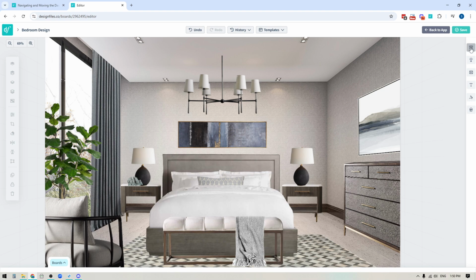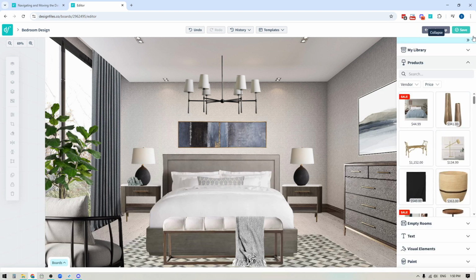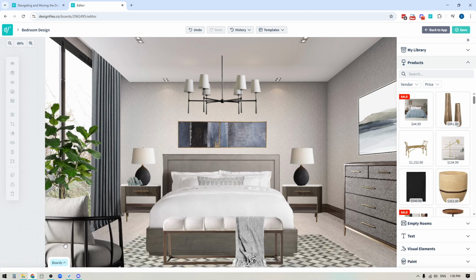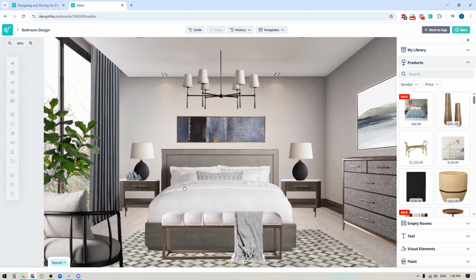And then of course you can click on any of these icons to just relaunch or reopen the right side panel so you have easy access to it. And with the boards panel at the bottom, you can still open and close that as well. So using all of these kind of different tips for adjusting your screen within the mood board editor, it should really help make sure that you have all the space that you need to work on your designs.